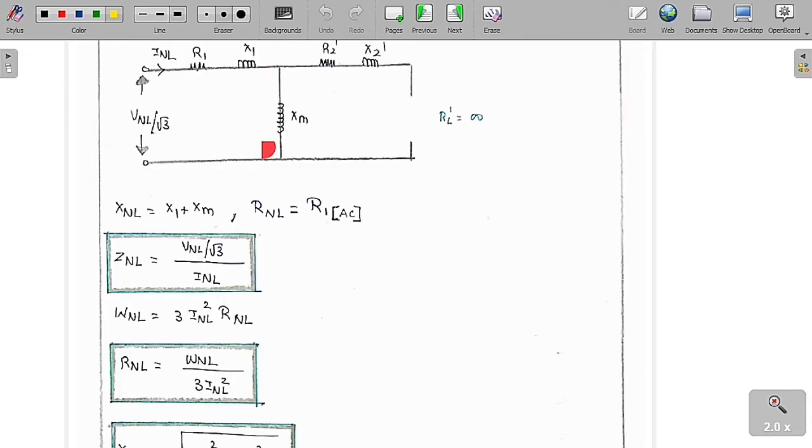If you see clearly, this is basically an approximate circuit. Approximate circuit means here we are neglecting the stator core loss. So we have assumed that stator core loss is 0, because that is why we have removed this RC component. So this is the approximation only. This is a very approximate circuit only, and this is the point that you always have to remember. There will be some stator core loss also, but we have removed it with the help of approximation. So we can get the R1, X1 and Xm.